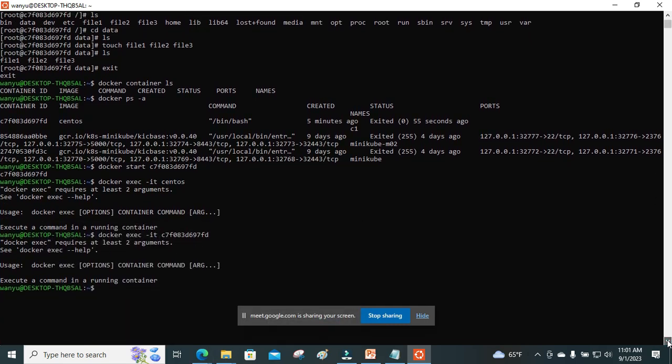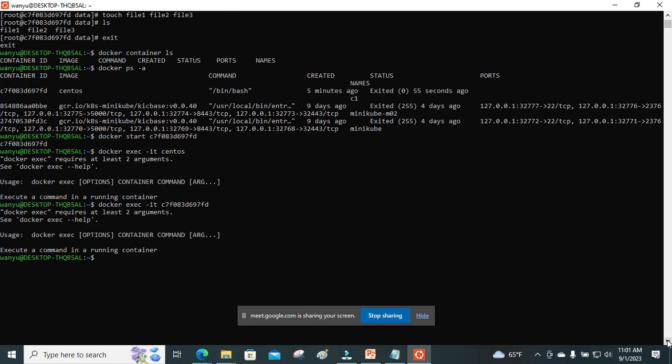That is not the right command. Let me take the right command, please. docker exec -it, interactive mode.